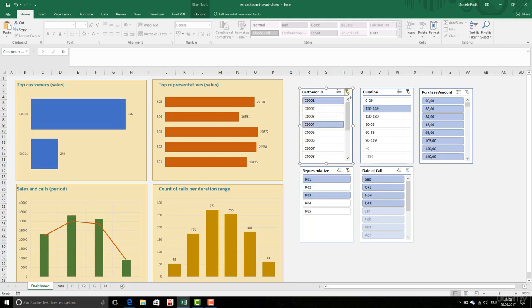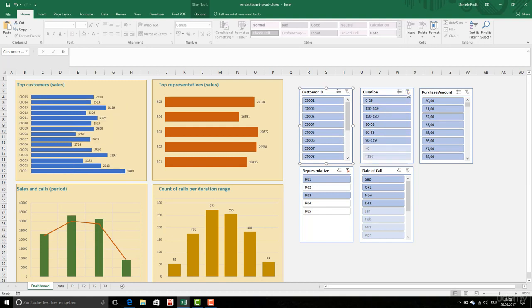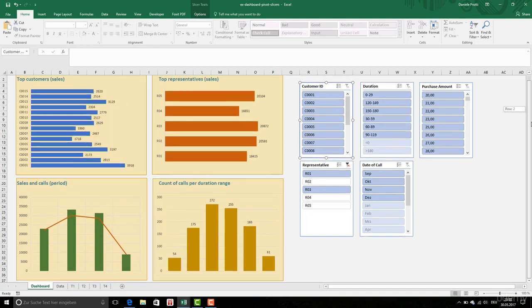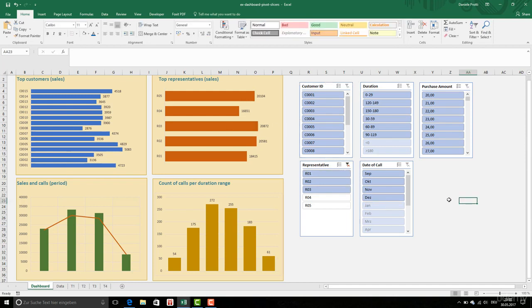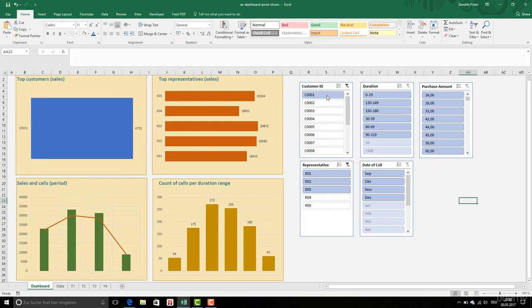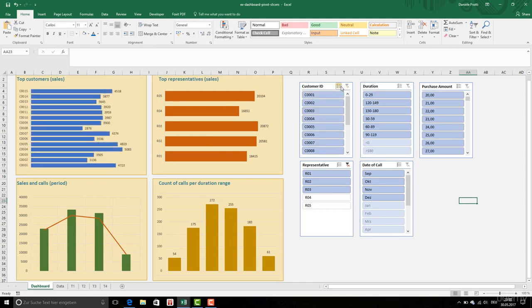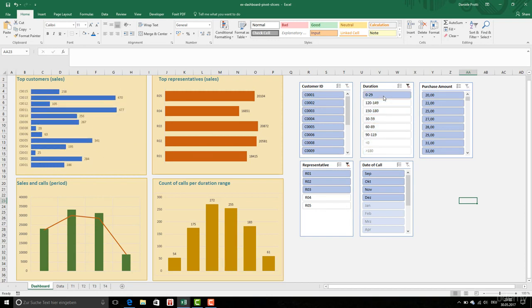Okay, set the filter, as you can see here. So you create all this. So just this one, and you have this.